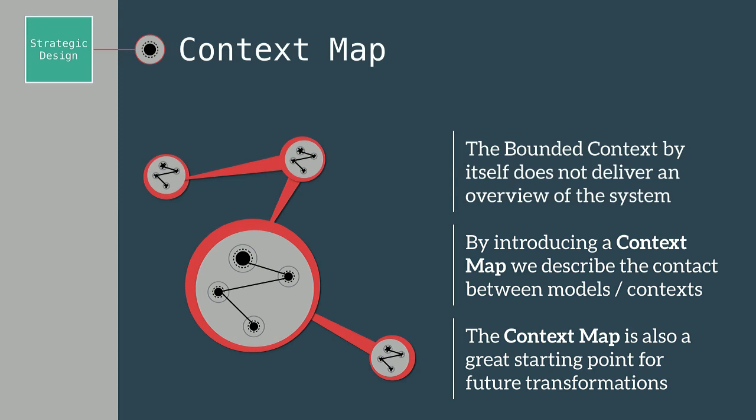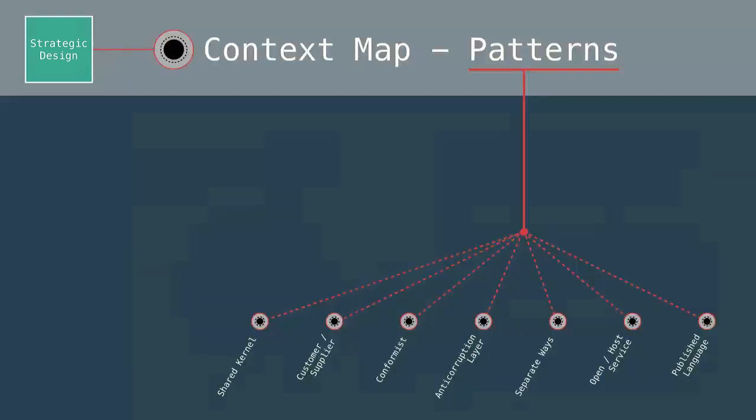And let's dig a little bit into it. The context map usually starts with an existing system, with existing applications. I've rarely seen people drawing a context map in a greenfield approach. You usually have a system or a couple of systems that interact with each other, and you go ahead and analyze them, and then you draw a context map. And there are a couple of patterns defined in Eric Evans' and Vaughn Vernon's books, and it's basically 7 of them.